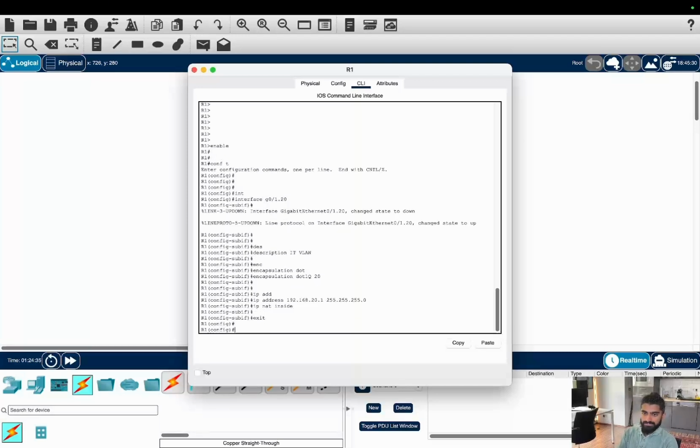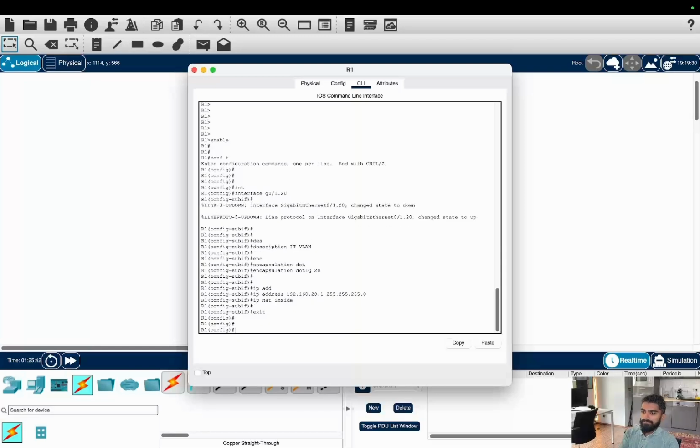Alright, exit. Now, task 2 is to create a DHCP pool for the IT VLAN. By the way, I think I forgot to mention it, you will find all the tasks and also the IP address information inside the community as well. Alright, next, our IT clients need automatic IP addressing. The sales pool already exists in our config, now we build the IT one.